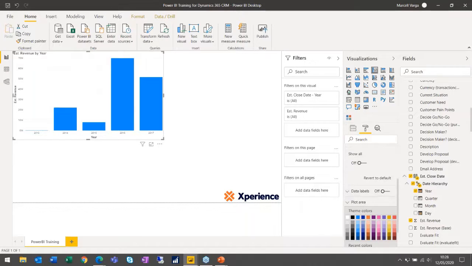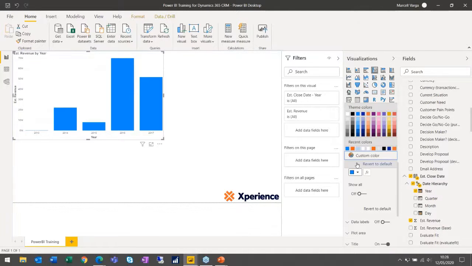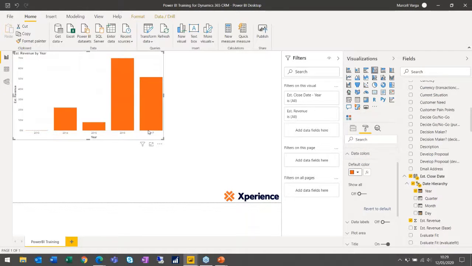Let's say I want to change it to one of our colors, which would be this one, because I just did the test. And now you can see that it automatically changes the color on a Power BI report. This is really nice if you want to present this chart, or present this report to the outside world, and make it customizable for your brand or for your system. It's always the best way to present the information.